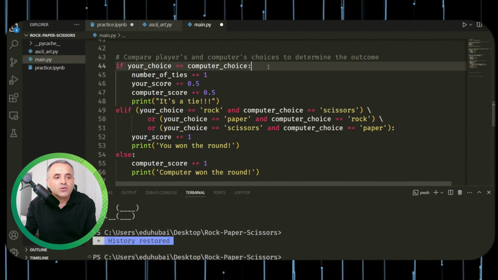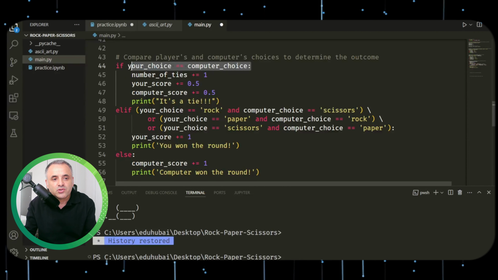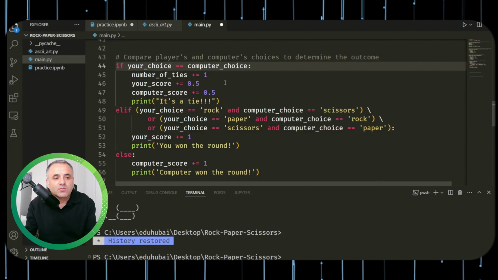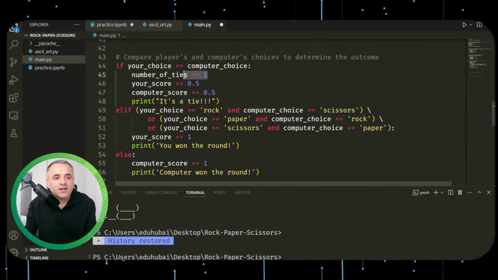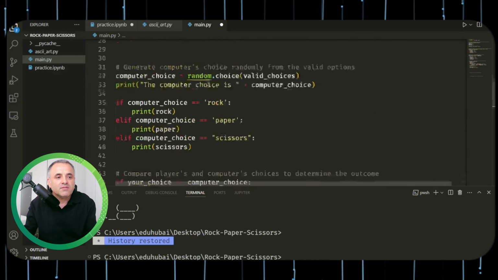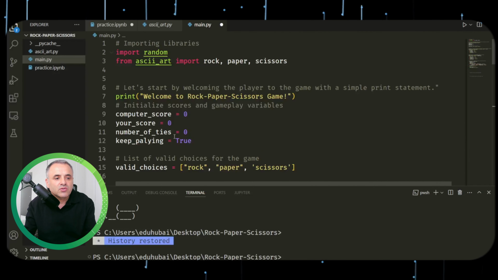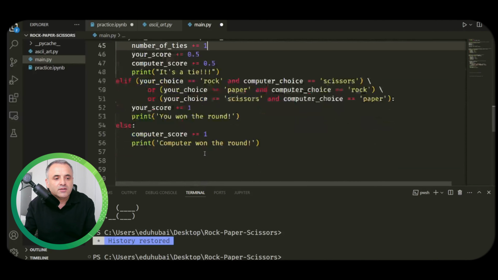First of all, we're going to compare your choice, meaning user's choice, against computer choice. If it's a tie, first of all, it will update the number of ties. Remember we have these variables here, so it's going to update all these variables depending on the winner.